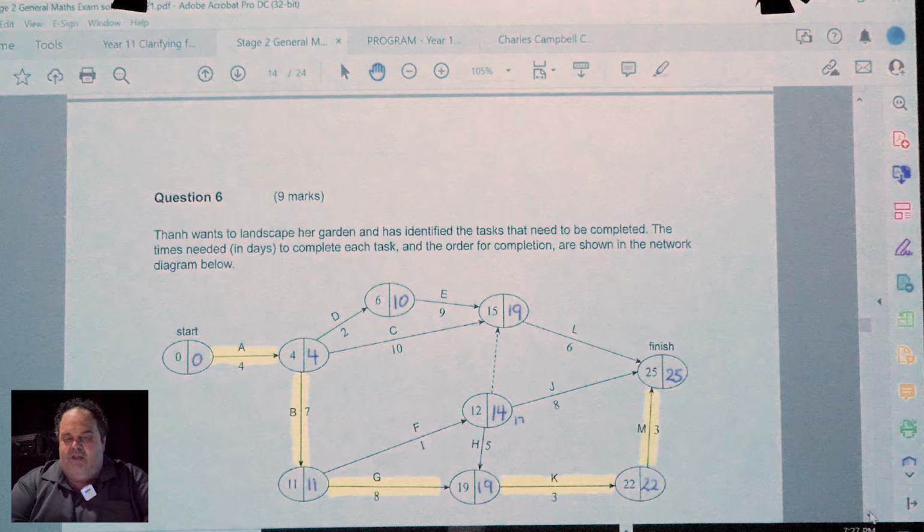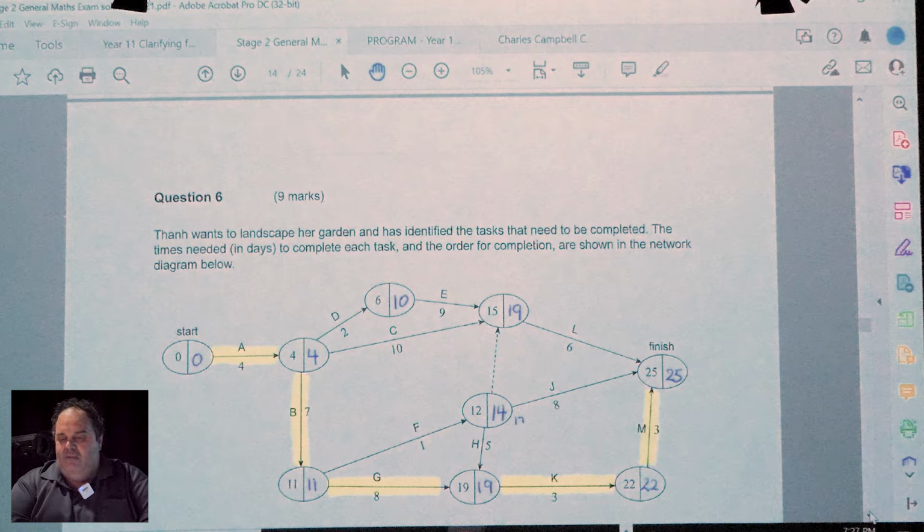State the critical path. They can either write it down here. If they're going to highlight it, they need to make sure it's really clear that it's highlighted and what the path is. If there are 2 paths, use 2 different highlighters to identify them if you're going to do it on the network, or write it down. Because sometimes there'll be 2 paths and it's not always clear what the path is.